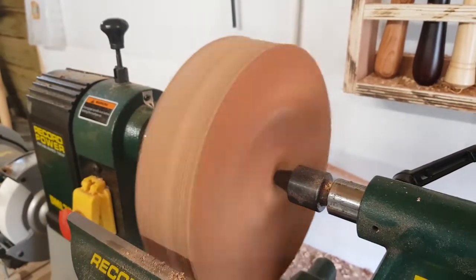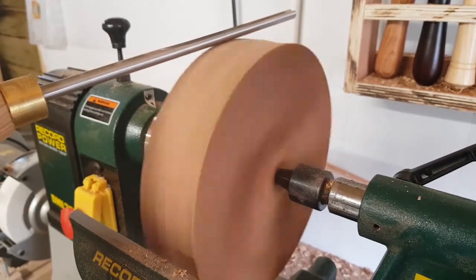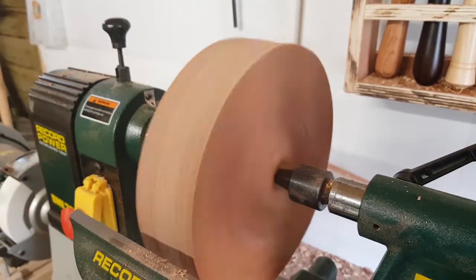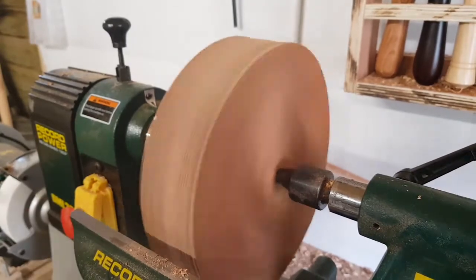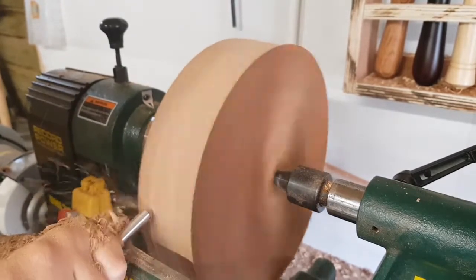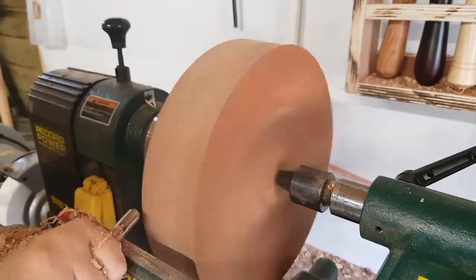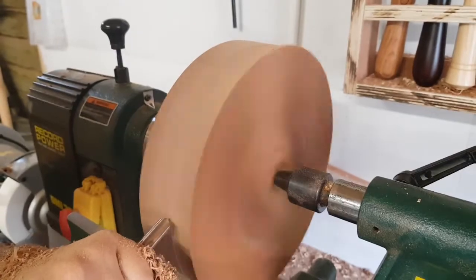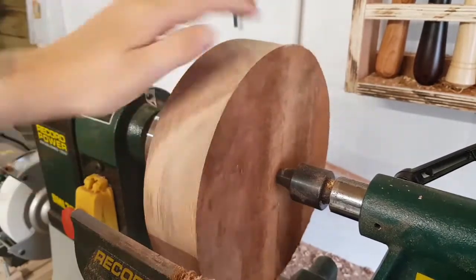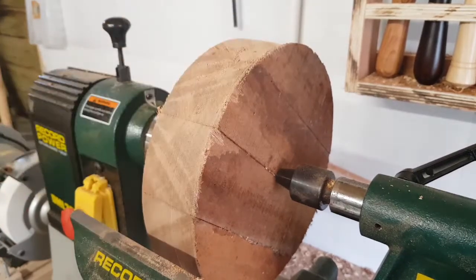A trick I learned off the Welsh woodman is if you put the back of your bowl gouge against it and there's any bouncing like that, that means it's untrue. If it's nice and flat like that, it means it's nice and round. So we've got a little bit more to go over here and then we'll be good. As you can see, we've got it nice and round now. It didn't take that long. So I'm going to turn the tool rest down and flatten off the bottom of the bowl.